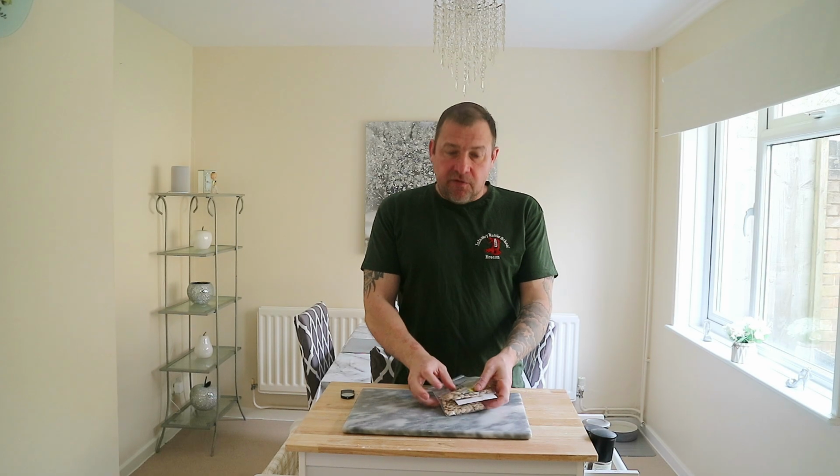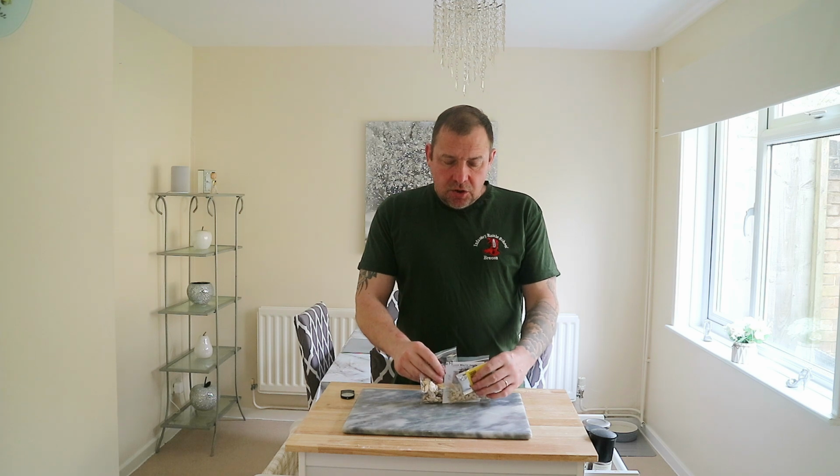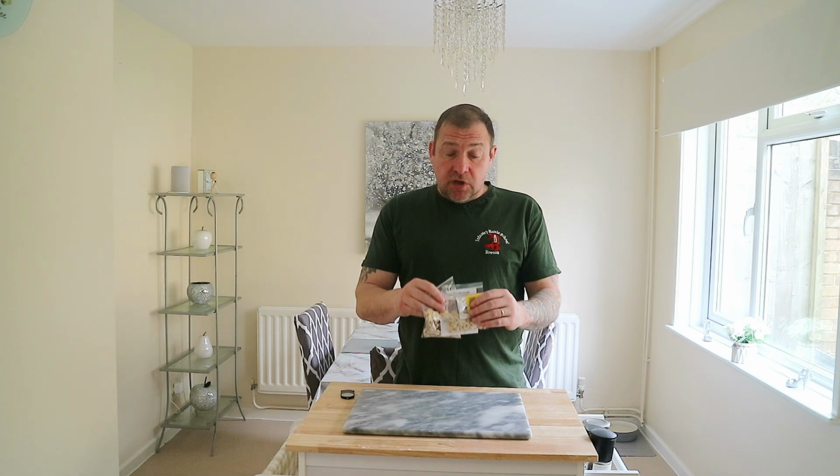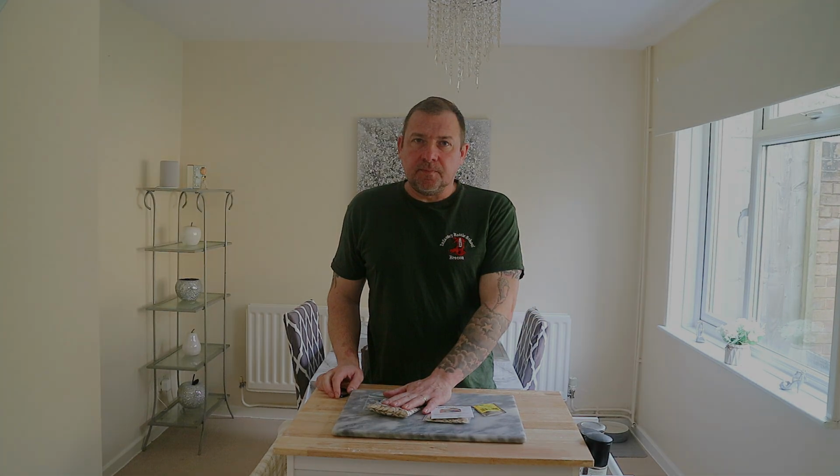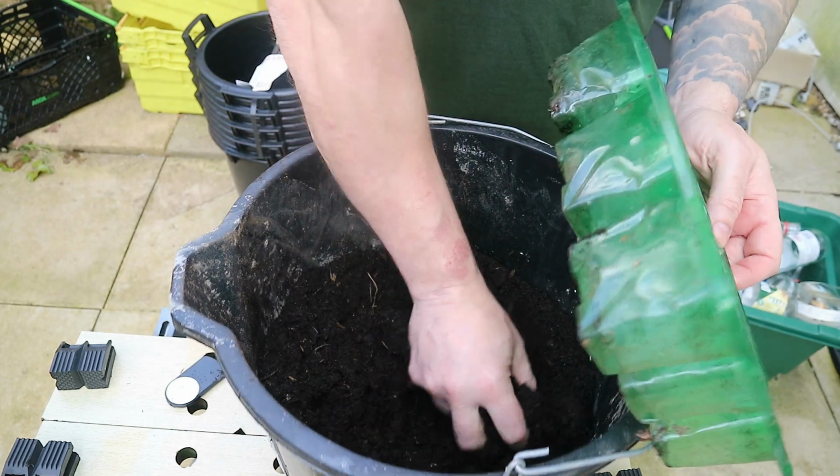So we're going to be planting 5 varieties of squash today, 2 varieties of summer squash and 3 varieties of winter squash. So let's head outside now, get these seeds planted. So we're going to be planting in modules.